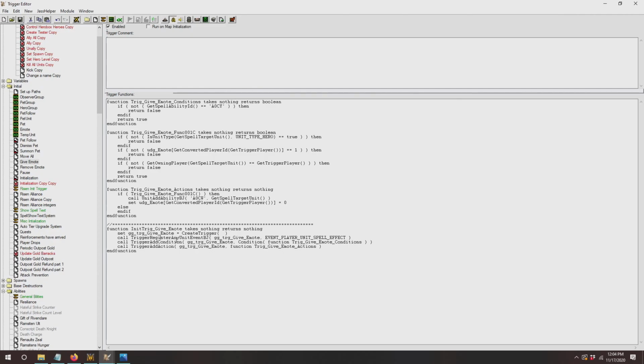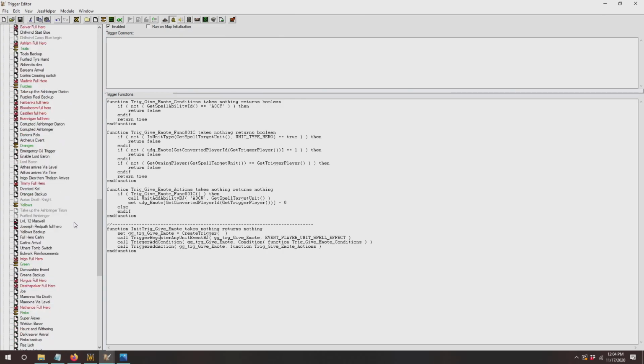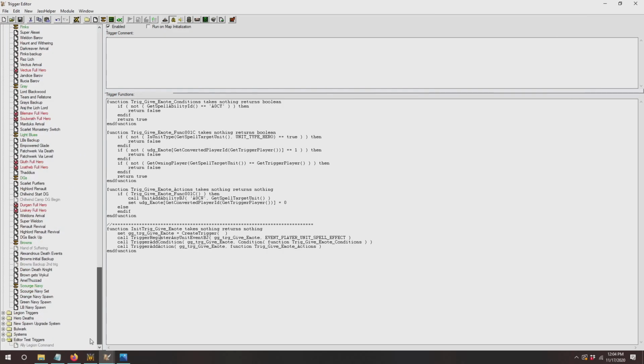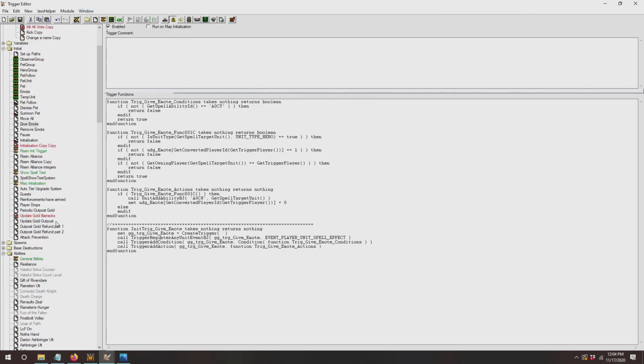So that straight away means that for every trigger in your map, there's a function created to actually create the trigger in the first place. So when you're scrolling through 700 or more triggers, that's going to be a lot of functions you've got right there.